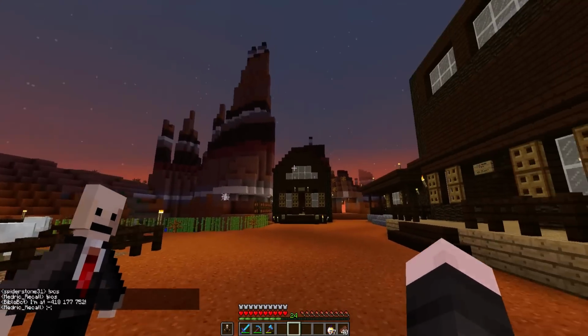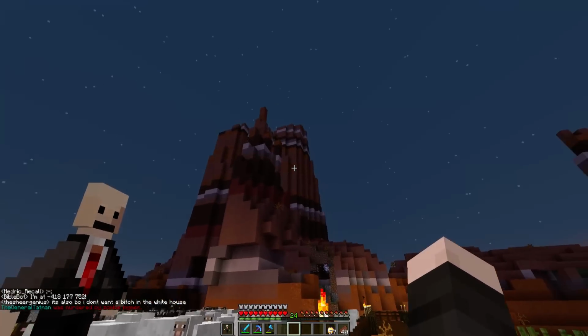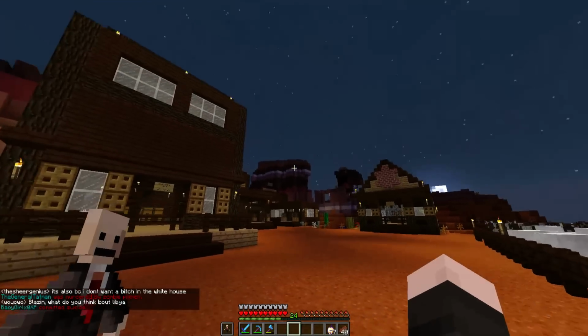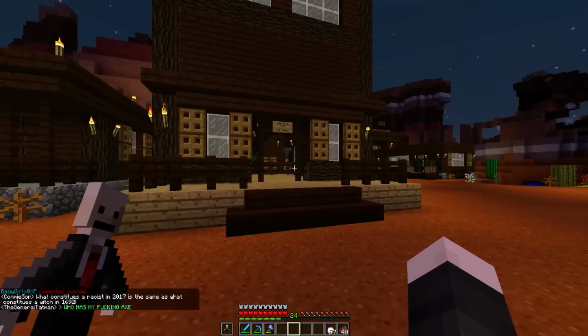As you can see, we're in a mesa biome. This is actually a rare kind of mesa biome. It's a Bryce one. It's got the tall towers of the clay right there. And we've got a couple buildings all scattered around here.